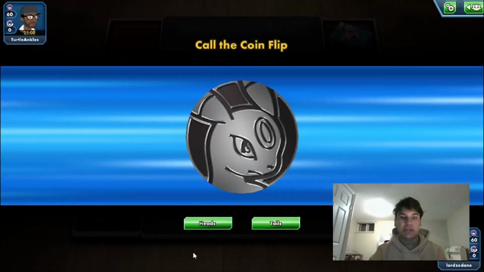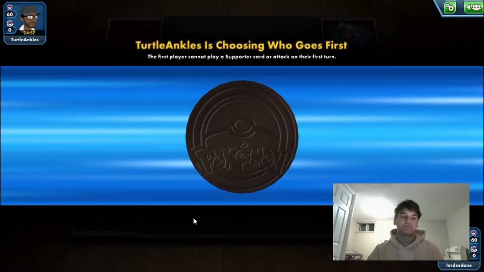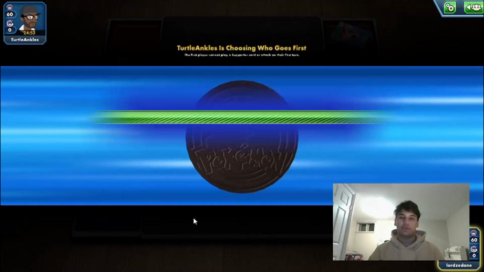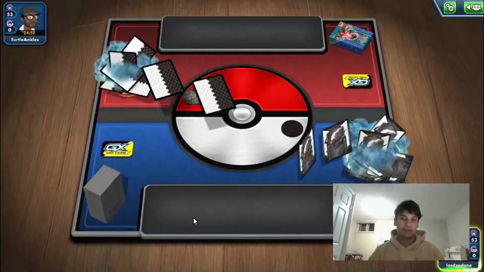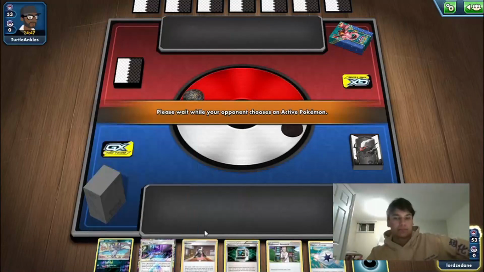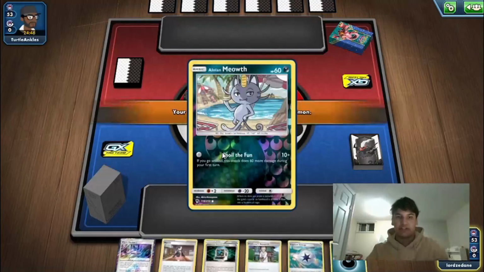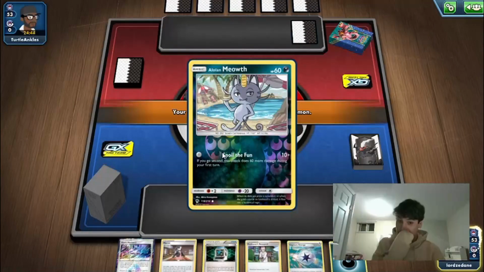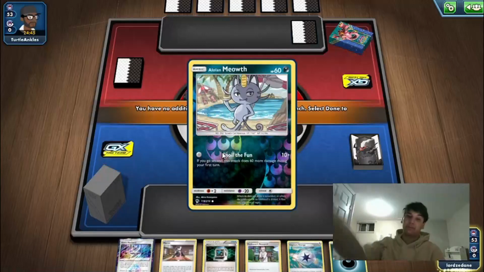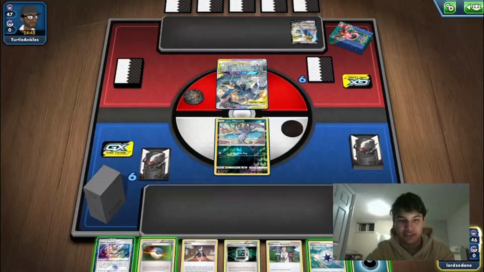Okay, so first game with Eternatus V, we're going to pick heads. I always choose heads. Looks like we lost the coin flip. We want to go first with Eternatus pretty much always, but it looks like my opponent's going to let us, so that's great. Kind of makes it a little bit awkward now that we started Eternatus, Crobat, and Meowth. Actually, our hand's really bad for going first. This would have been a much better hand going second, so I guess my opponent made the right call, but overall we do want to go first.